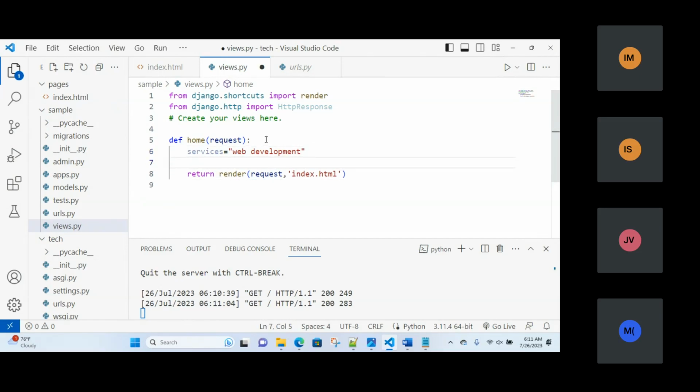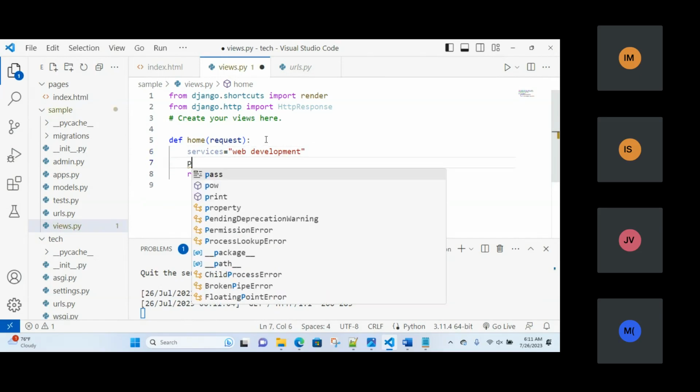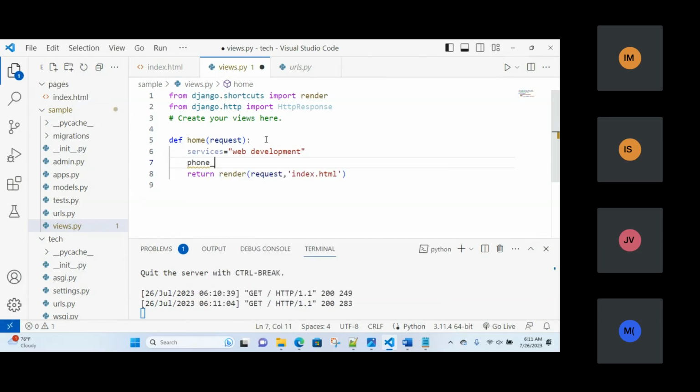And I'll add one phone number as another variable name, with plus 91 987654321 as one number. So this is one number I have saved. Now I want to display these two variables' information in the front end.